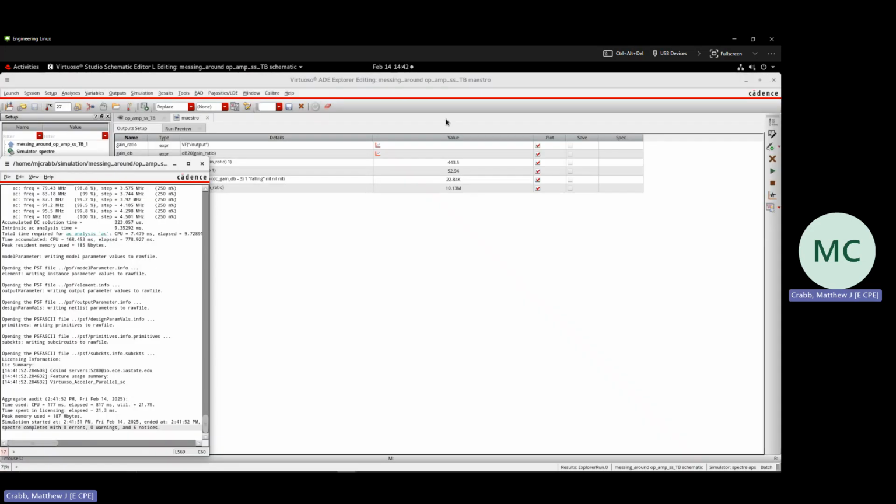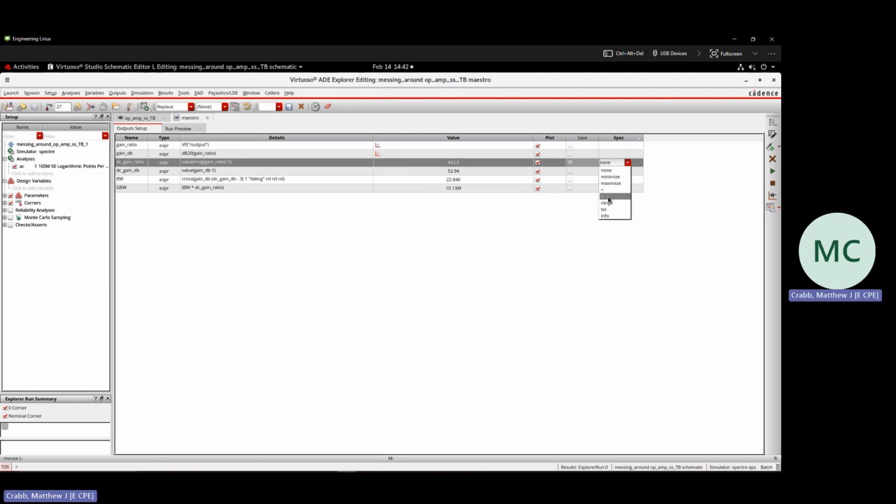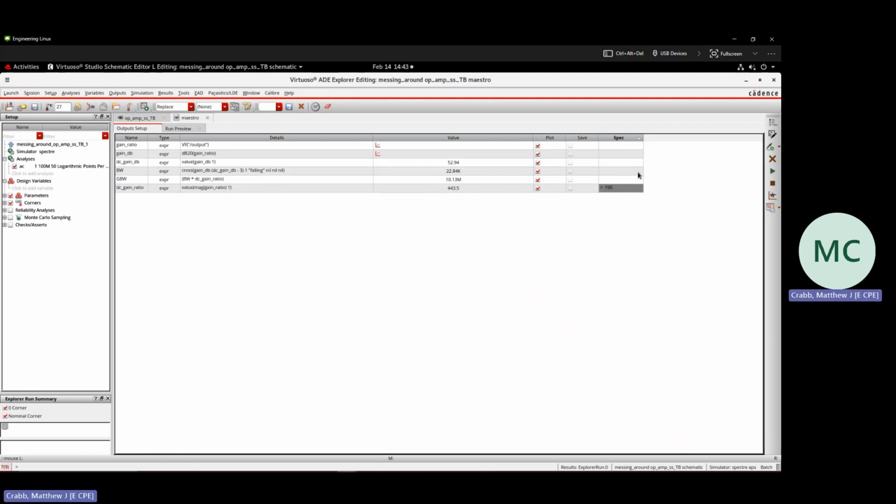And then one more thing you can do for fun, if you want to, is when you're designing, you can use this little spec thing over here. So for my DC gain ratio, we said we need at least 100 volts to volts. So in the spec category, I can do this little greater than, and then put 100. And that's going to check, oops, excellent. All right, well, I kind of organized this weird, my bad. I did by value, there we go. Okay, so now it's going to check when you simulate it if it's greater than 100 or not, and it'll tell you.